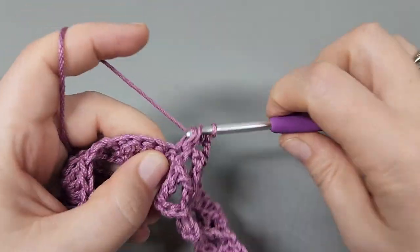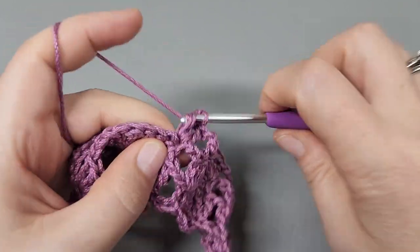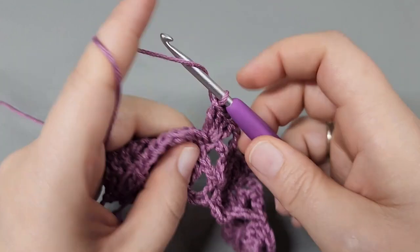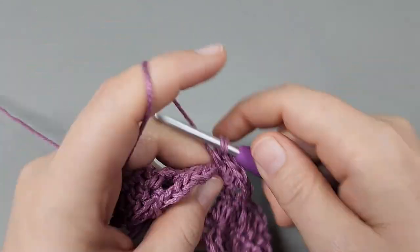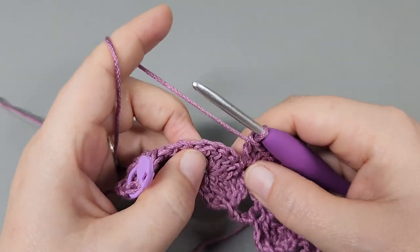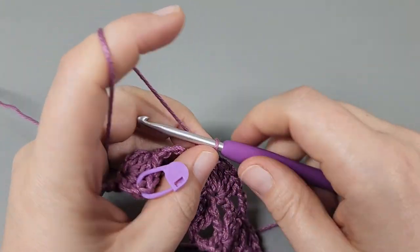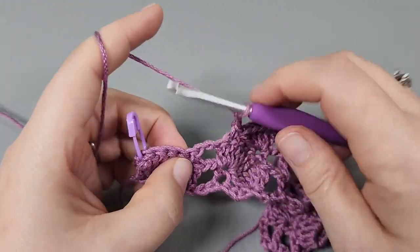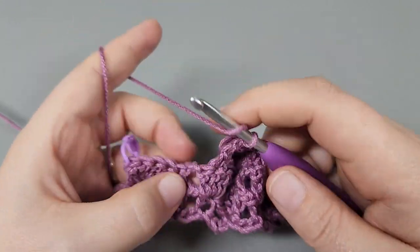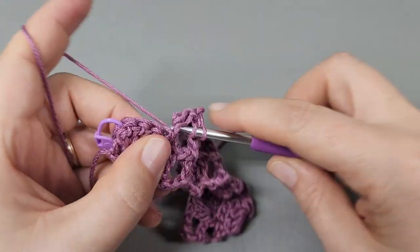One, two, three, four, five. Start the repeat again. Skip three, single crochet into the next, chain two, five double crochet into the next single. And that is what you will repeat across the row.